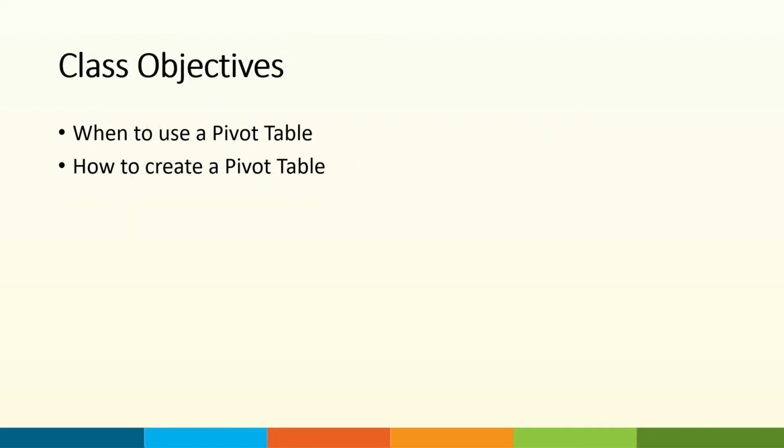When should we use a pivot table? We use it because it's so much easier than anything we can attempt to create. It lets us take volumes of data and extrapolate, sort, summarize, focus on smaller pieces. We can sum it up, count, and do more without the use, as I said, of complex formulas. And how do we create a pivot table? That's what we're going to show you.